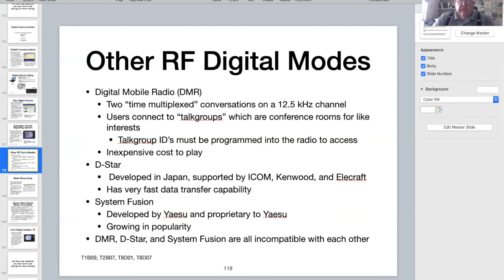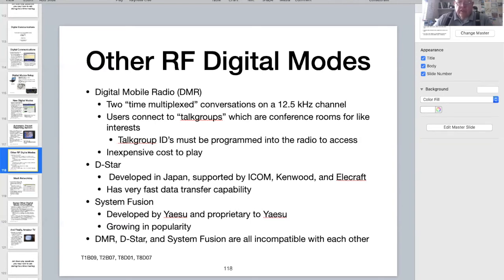The commercial land mobile radio world has had a digital mode called DMR, or Digital Mobile Radio, for several years. A couple of years ago, enterprising amateur radio operators figured out how to repurpose the commercial DMR radios for use on the amateur radio bands, primarily the 70-centimeter band. DMR has a very low cost of entry since there are so many commercial DMR radios and several manufacturers have leveraged the amateur radio marketplace. DMR is the fastest growing digital voice mode.